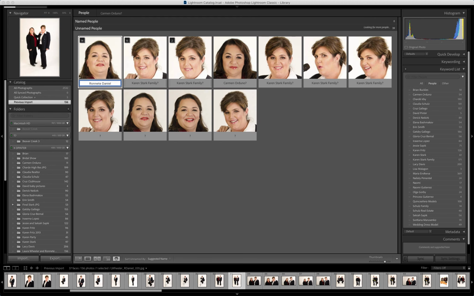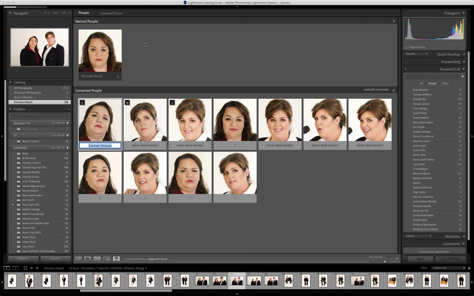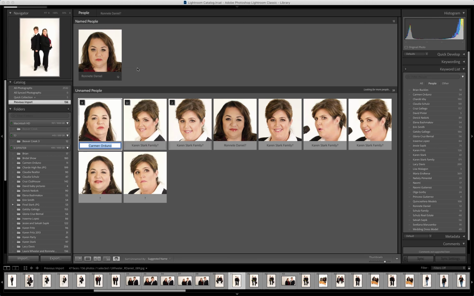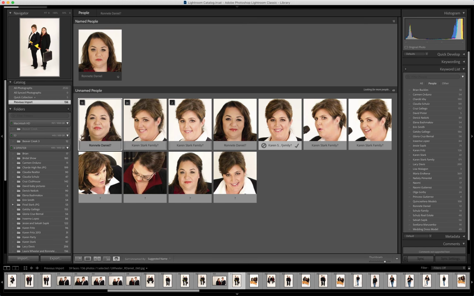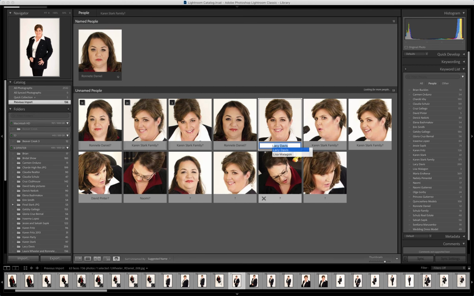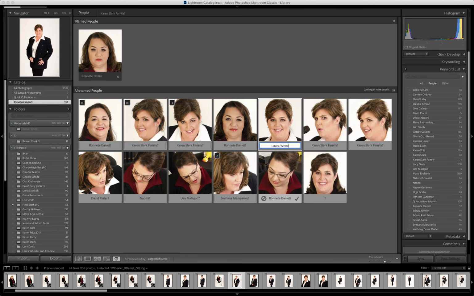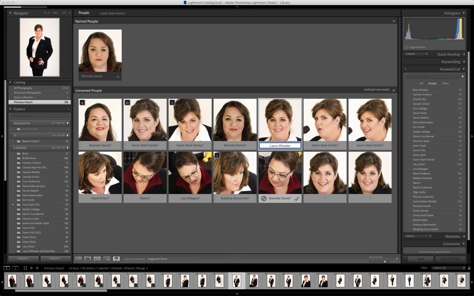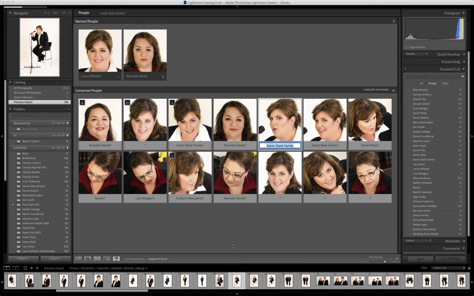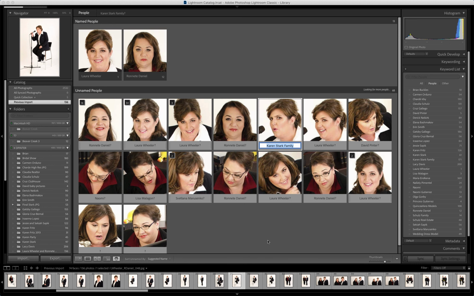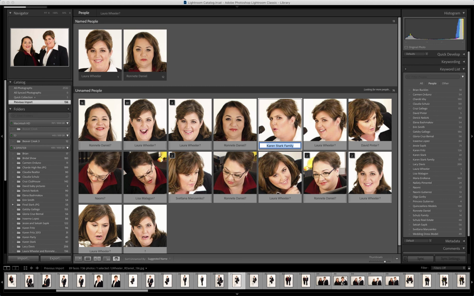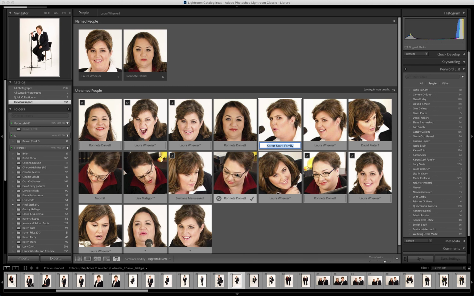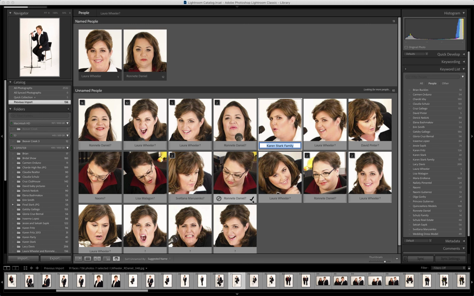And then hit return on the keyboard. Okay, so now we know that those images are of her. Now I'm going to say, wait a minute, this right here is Laura Wheeler. So let me click on this one, type in her name, and then hit return on the keyboard. So Lightroom is now going through the images again saying, hey, we know who this person is, we know who this person is, let's keep looking in that folder and pulling out all of the images, even ones that have two people in it, and say, is that Ronette Daniel? Yeah, that sure is.